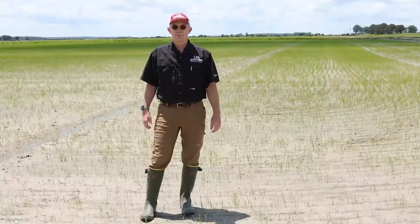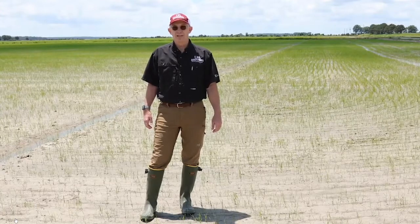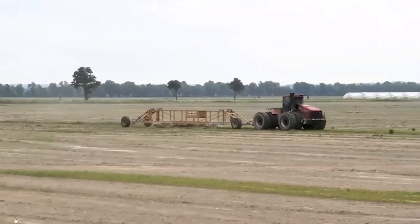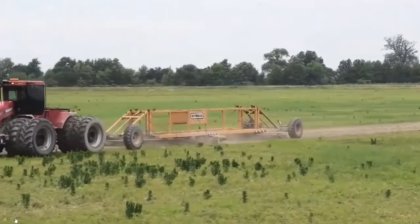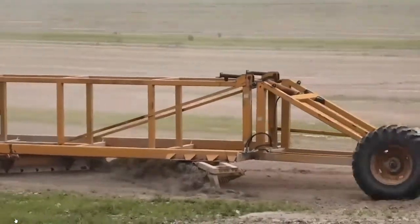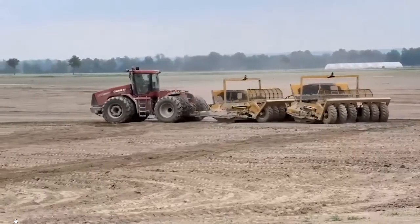At the Northeast Rice Research and Extension Center, in its initial planning, we developed a plan so that we would have zero grade fields, which is what we're standing in today, as well as a number of fields that are graded to a tenth per 100 feet. We also have a field that's at 0.05 feet per 100 feet, and another field, 32 acres, that's at 0.03. So for the research components going on here, we have a number of different slope topographies that we can work off of with regard to sustainable rice production.